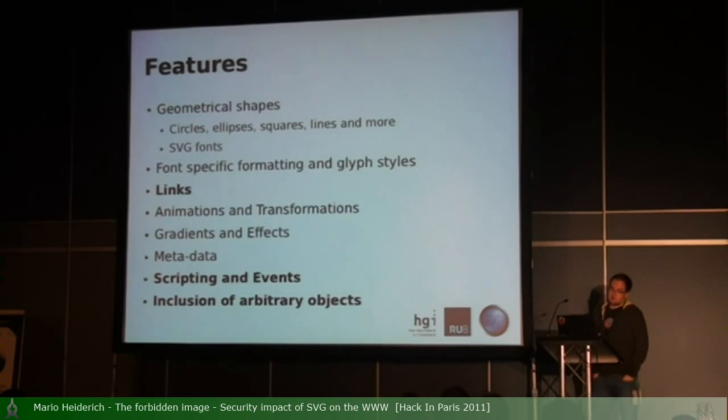Let's talk about some SVG features. What you already saw was geometrical shapes, like you can just draw a circle, but you can move on and be even more complex and creative, and you can draw an ellipse or a square or just a line and more. You can define paths, you can fill all this stuff, you can define gradients, you can even use SVG fonts. There was some funny bug in Opera back then with SVG fonts I'm going to tell you about later.